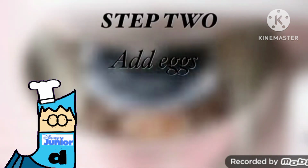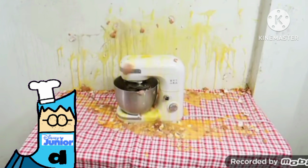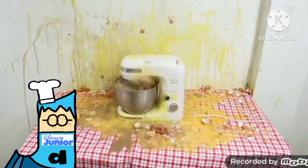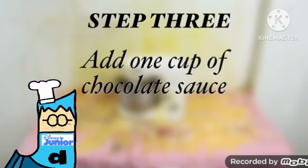What's step 2? Okay. Add eggs. What? Oh gosh, I think that's enough eggs. Then what's step 3? Add 1 cup of chocolate sauce.